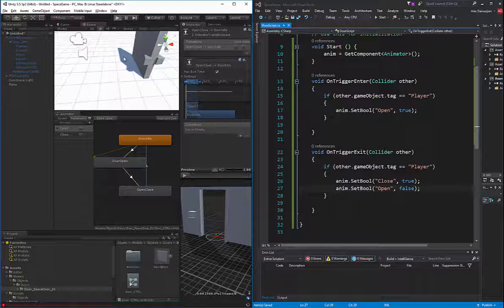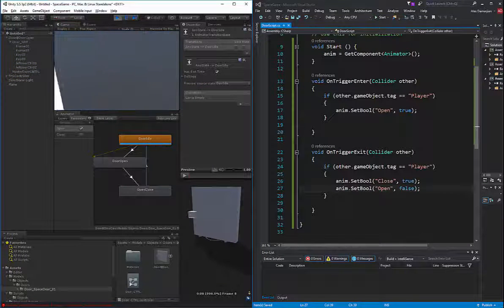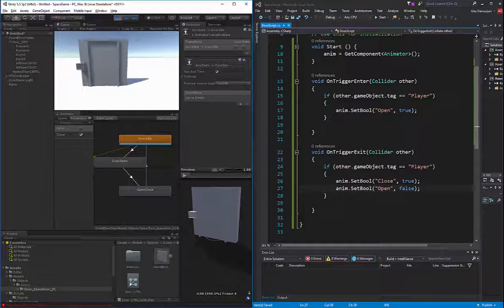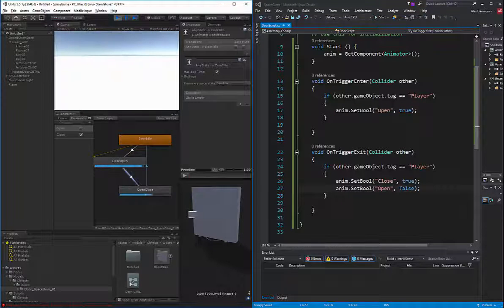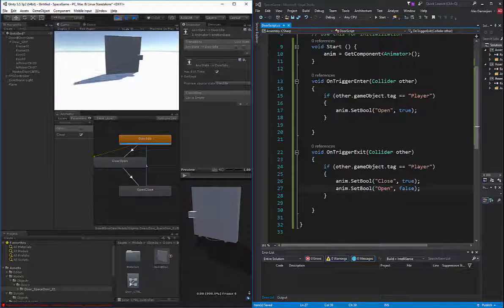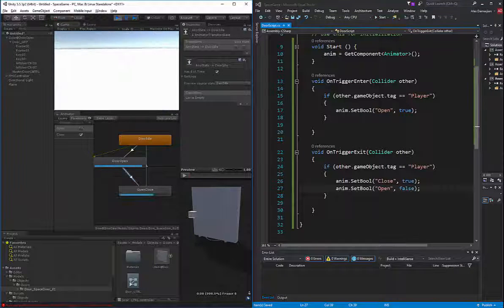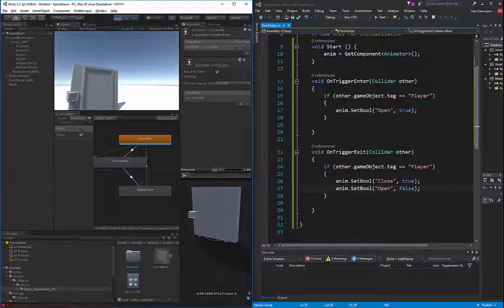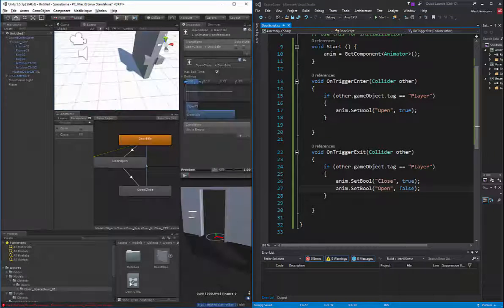So I'm here, I walk in. Door is now set to open. Door is now set to close. And as I exit, notice now that door is set to close, right? But watch this. When I walk back in, open is now set to open, and close is still set to true. So we have a pretty good system going, which is pretty nice. But because now close is always set to true, we can leave it as is, but we want to clean this up.